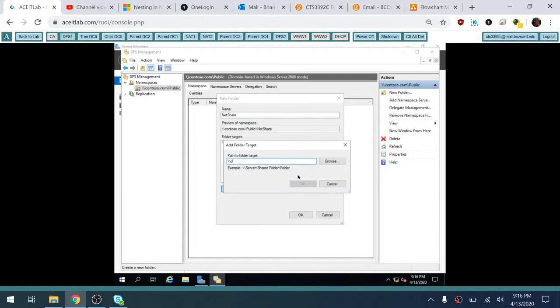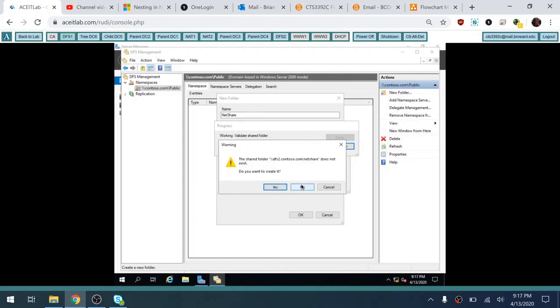Now I'm going to add a second target. So if someone clicks on a link, this will be a second machine that handles that share, that hosts that share. Does it exist on DFS2?